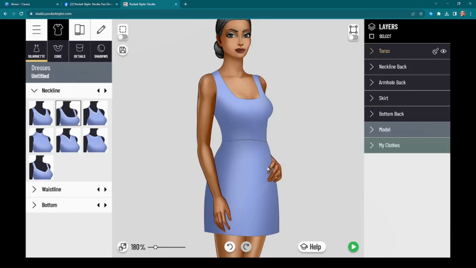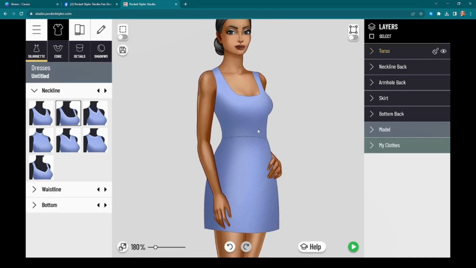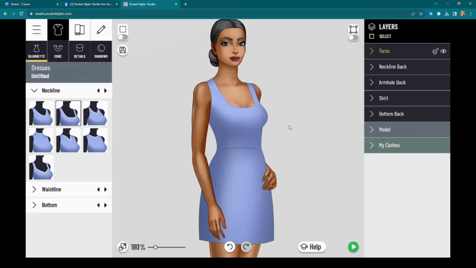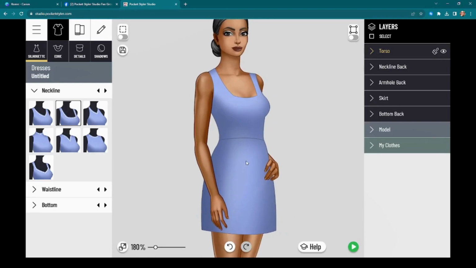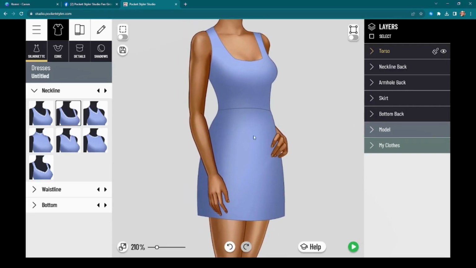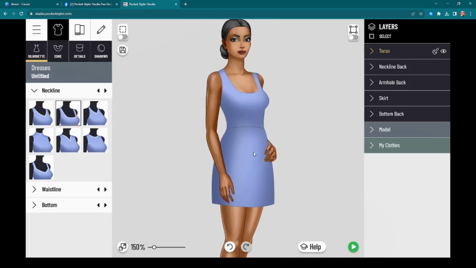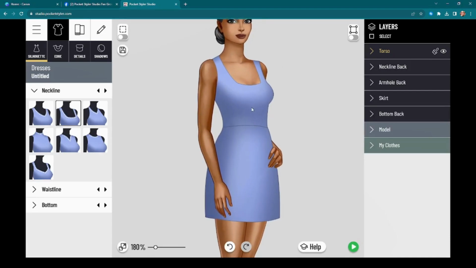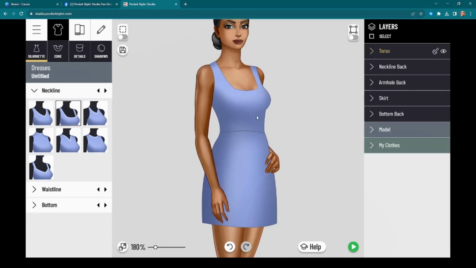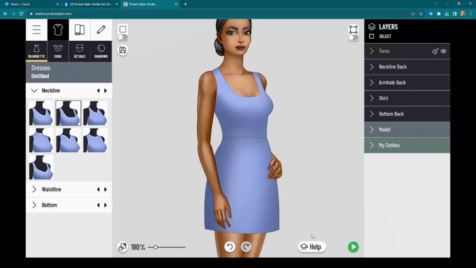Hey everyone, I'm going to go over some Pocket Styler information for you guys about how to redefine a shape, create your own garment shape, how to go beyond just this basic shape that we have here so that you can have your own unique fashion garment. And there's lots of ways to do this. And there's lots of tutorials within this tool.